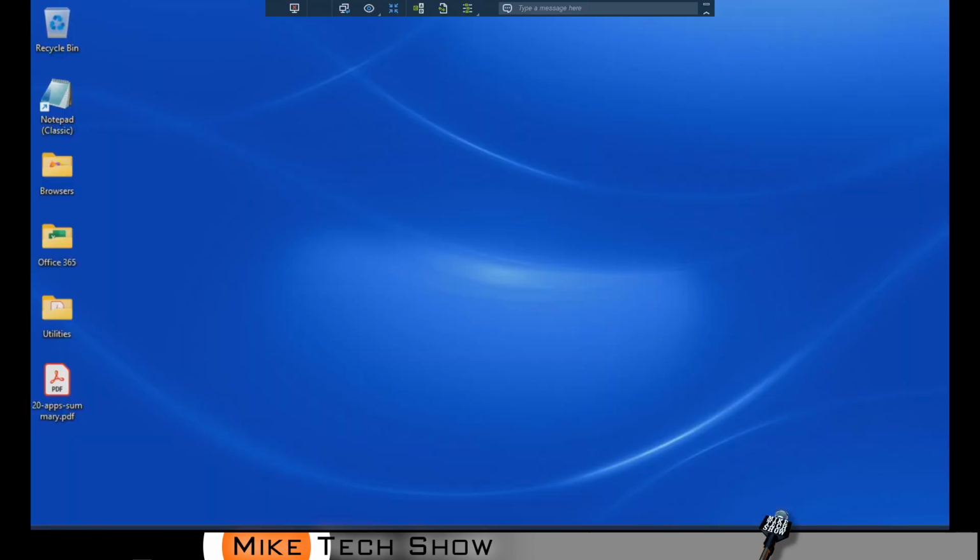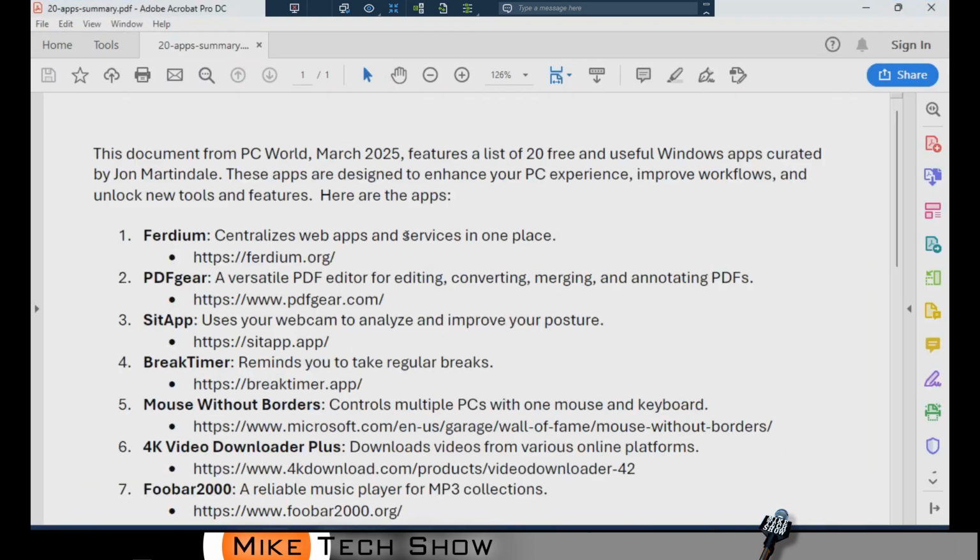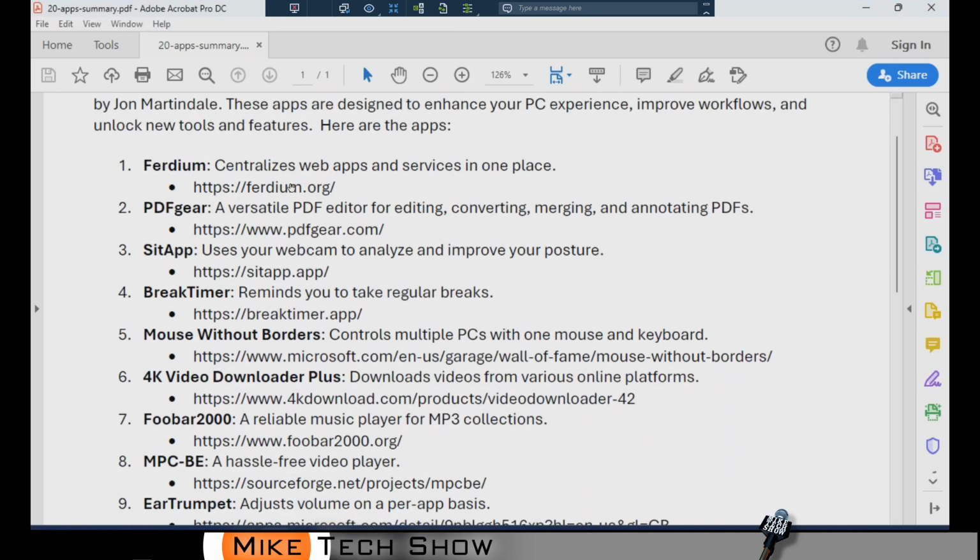Okay. Let me bring up my test system, which is what most of the show is going to be from. So there we go. So this is the PDF, and this is going to be really the main link that's going to be in the show notes. And I'm opening that link, and if you open this in a PDF, what you're going to do, if you don't open it in your browser, if you open it just in Adobe or whatever your PDF reader, you should be able to click on the links for each of the programs.